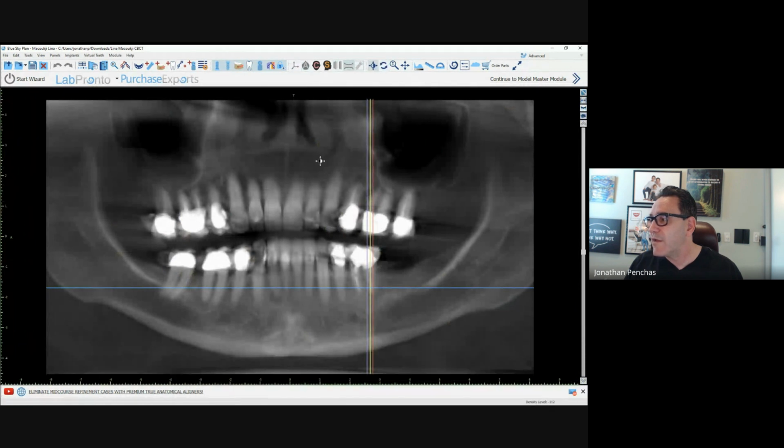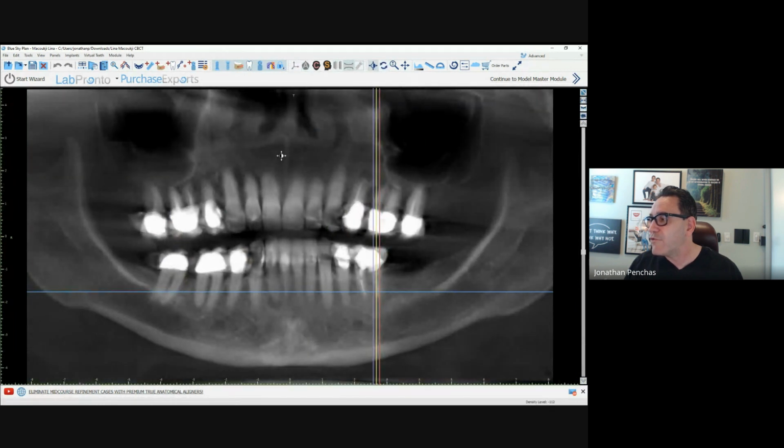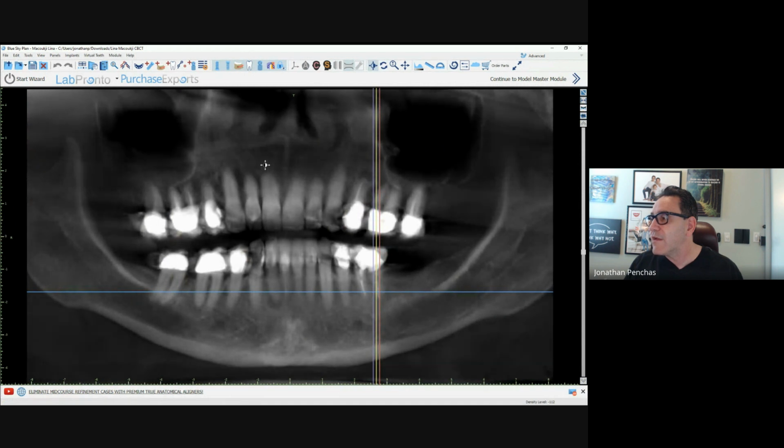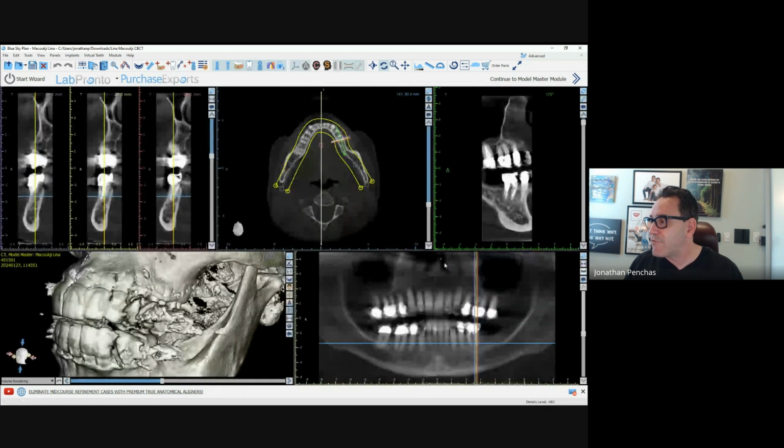So we're going to look up here on the bottom one and look at what we see here. Again, we can change the clarity, the darkness. There's lots of things you can change here, but you can immediately see that this area has an abscess. And that's what I mean by looking at every one.